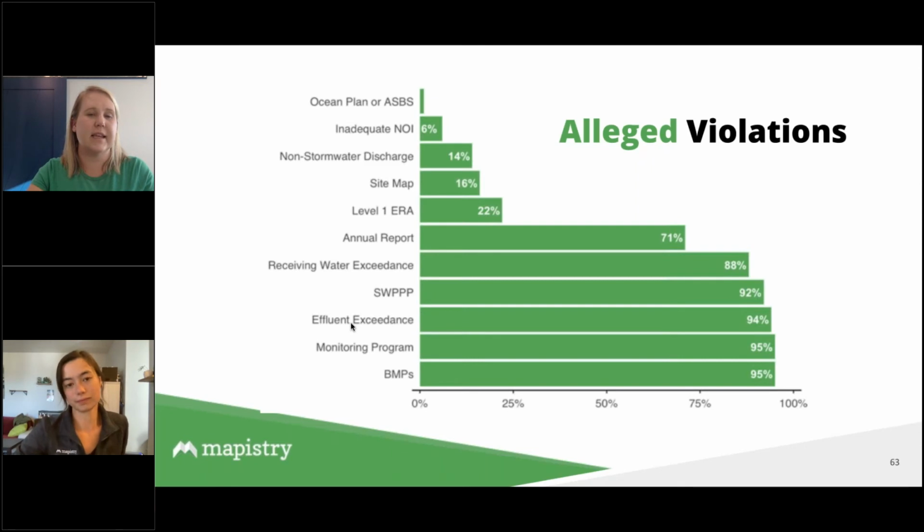If your site is subject to TMDLs, a few of you are, then there is potential to have effluent exceedances of those. And then an inadequate SWPPP. Again, can somebody take a copy of your SWPPP and site map and match it up to what's going on at your site? Those are some of the more common ones. Annual reports, usually a late annual report. So make sure you get your reports in on time. Make sure you're doing what's required in the permit. Make sure you're doing what it says you're doing in your SWPPP, and you should be in really good shape for this upcoming stormwater year.